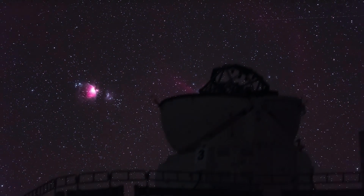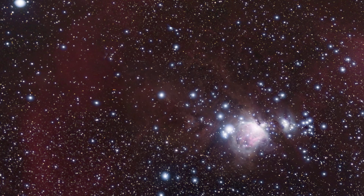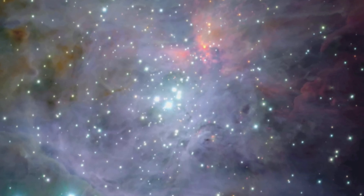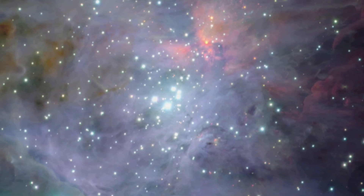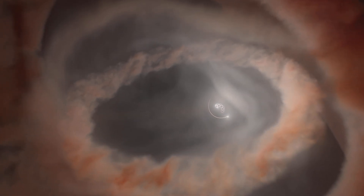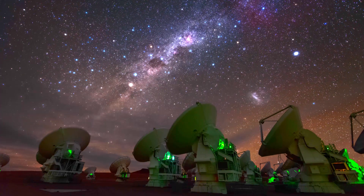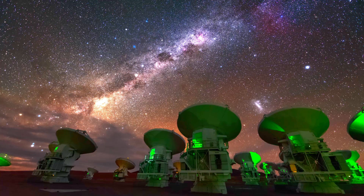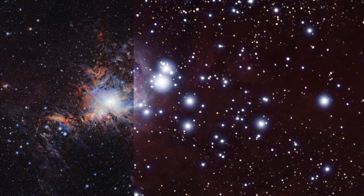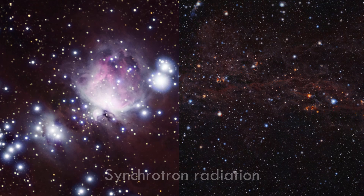Gas giants like Jupiter typically emit gigahertz frequencies due to their internal magnetic fields, which are generated by hydrogen turning into metal under extreme pressure. Researchers utilized previous data from the National Radio Astronomy Observatory, as many observations in this region had already been conducted. Initially, they didn't find anything remarkable. However, they eventually stumbled upon something peculiar in one of the binary pairs. There is one object in the mix, nicknamed Jumbo-24, that's emitting incredibly strong radio waves. It's also the heaviest of the bunch. With these objects orbiting each other at the closest possible distance, the emissions from Jumbo-24 are consistent and robust, falling within the 6 to 10 gigahertz range. These steady emissions suggest something different — possibly synchrotron radiation, which occurs when electrons move rapidly around a massive body.